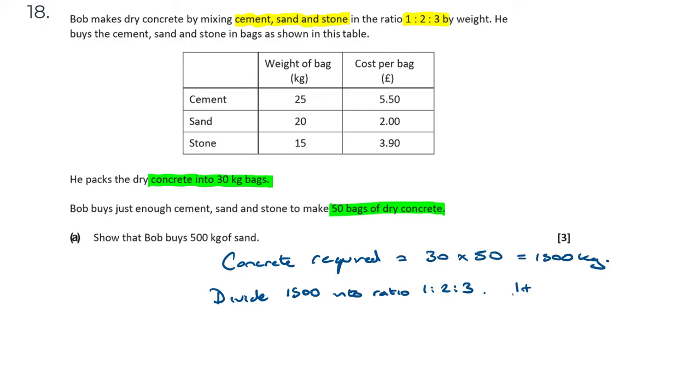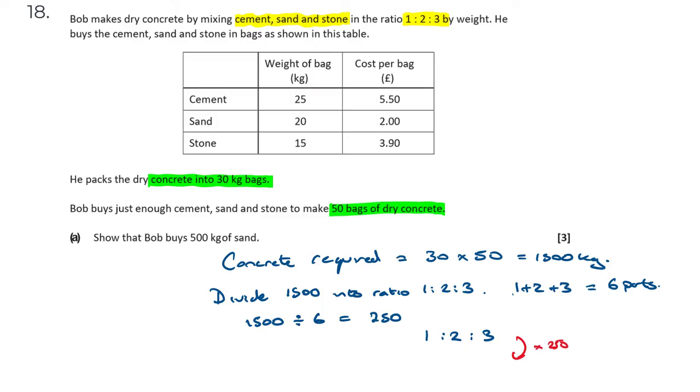So how do we do that? Well, we add all the ratios together. 1 plus 2 plus 3 is 6 parts, isn't it? Okay, then we're going to divide our 1500 kilograms into 6 parts. So 1500 divided by 6, and that will tell you how much each part is worth then. So 1500 divided by 6, that comes out to be 250. So 250 for each of those parts then, isn't it? So that means we can take the ratio of 1 to 2 to 3 and we can scale it up then by a factor of 250.